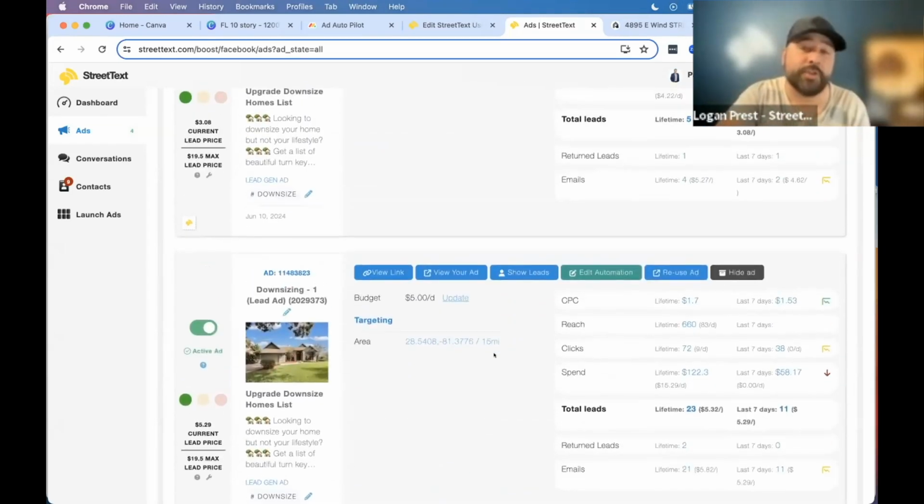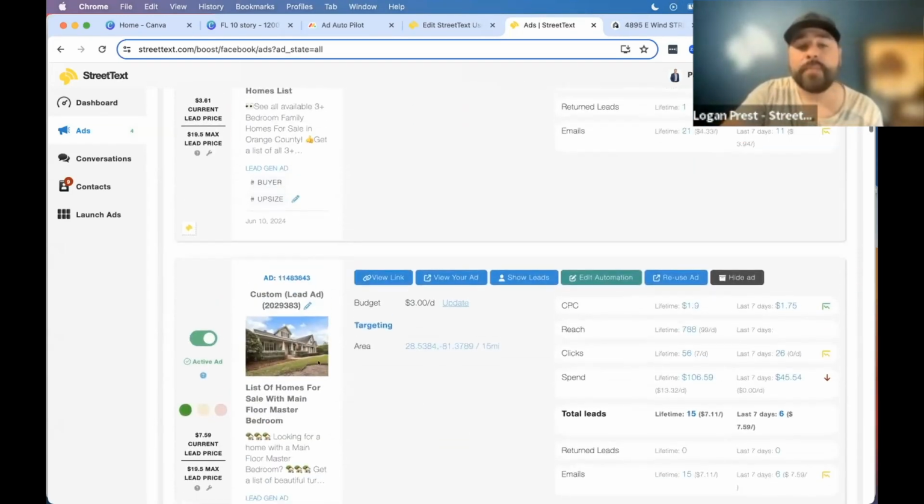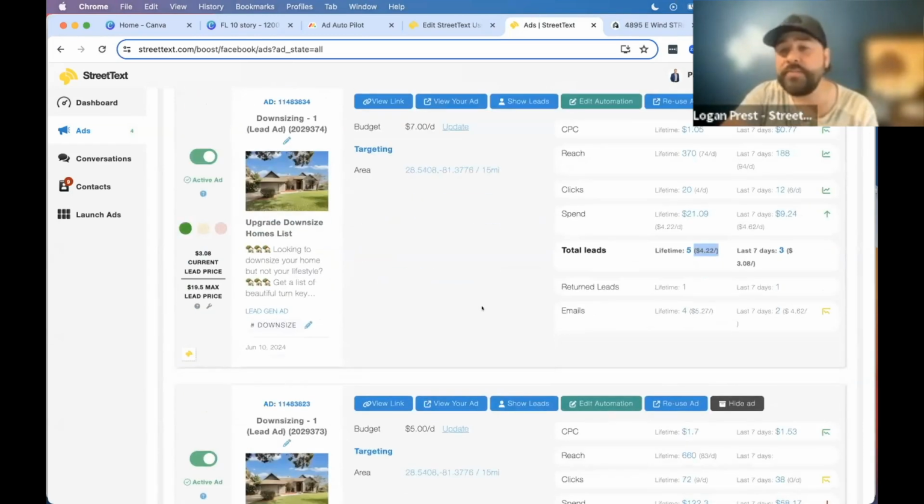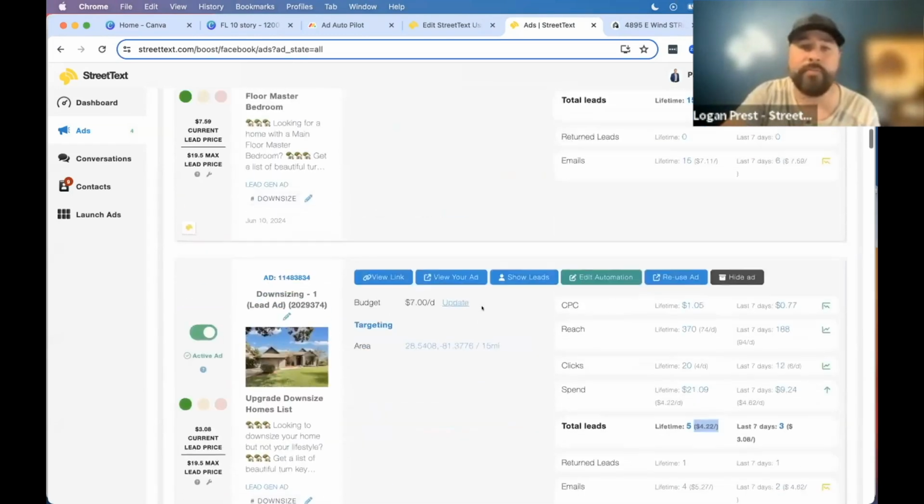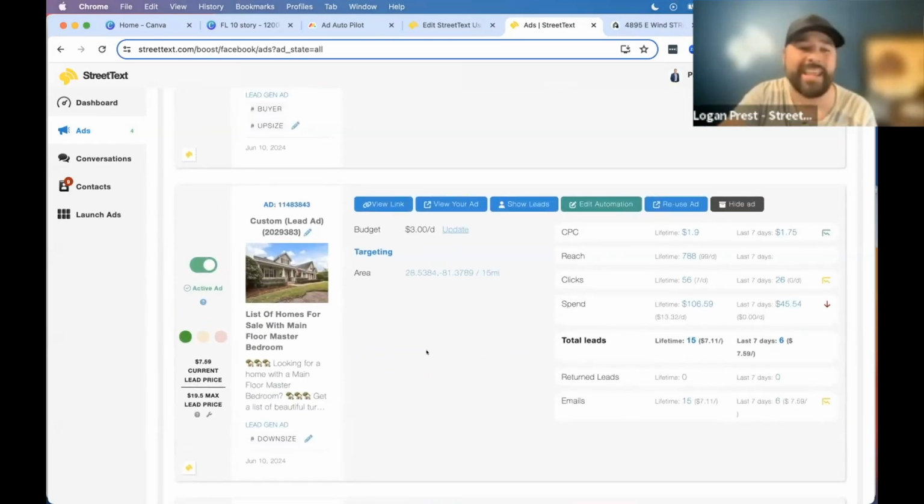Now, my next strategy is to say, well, why are the rest of these ads all around $3, $4, $5, and this one's at almost $8? Maybe it's time to replace this one. A feature that you guys may not be fully aware of yet is this reuse ad feature. To me, this is fantastic. It saves me endless amounts of time and energy. So I'm going to replace this one. I don't like this one anymore.